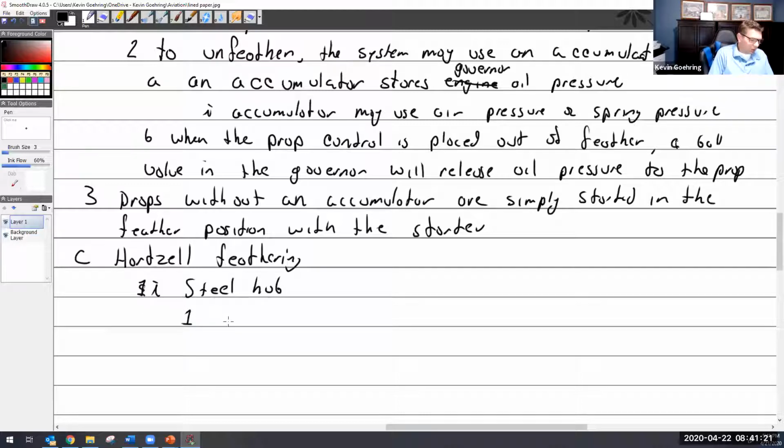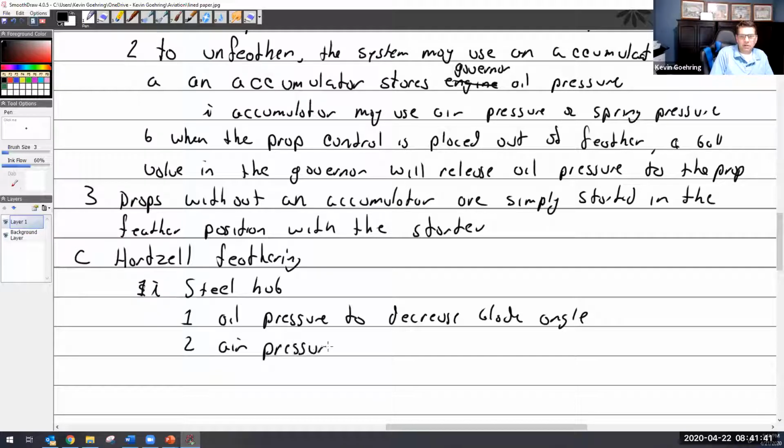How does it work? So oil pressure, you should know this, oil pressure to decrease blade angle. And then it's going to use, this is kind of new, air pressure. I'll show you where. Air pressure to increase, I should say, and counterweights to increase blade angle.